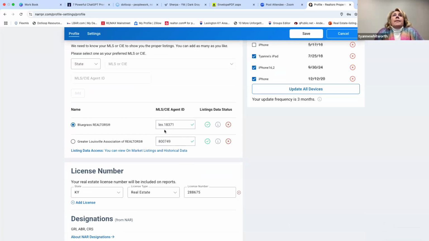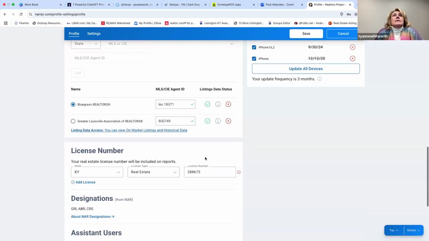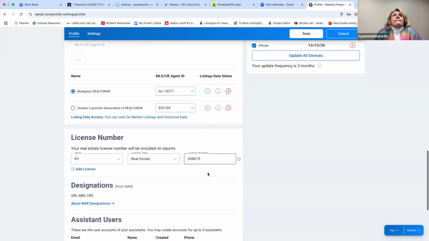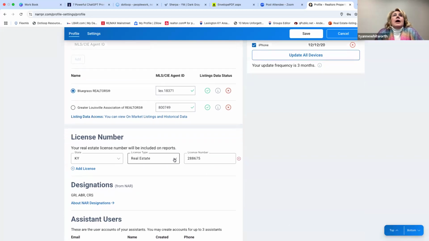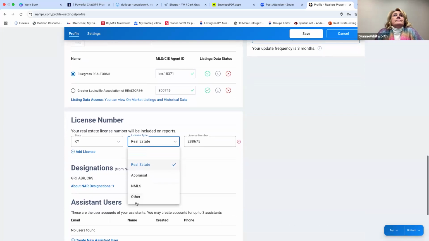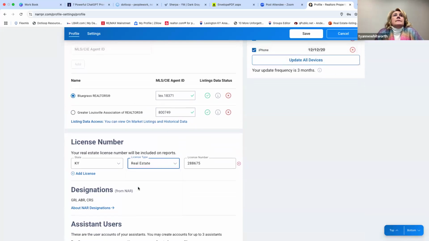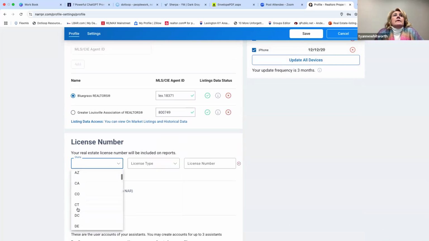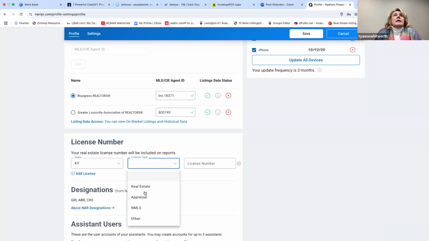But you know, the license number, it has an X next to it. 288675. Mine is exactly the same. So do we have to? Okay, so let's do this. I don't know, I'm going to look and see because I don't know why that one's in there. Kentucky. And I am a real estate broker.